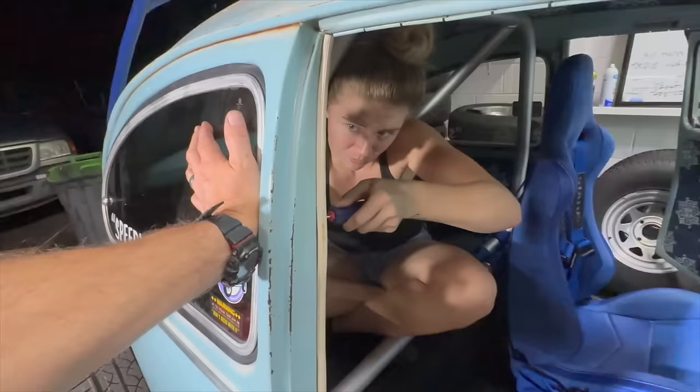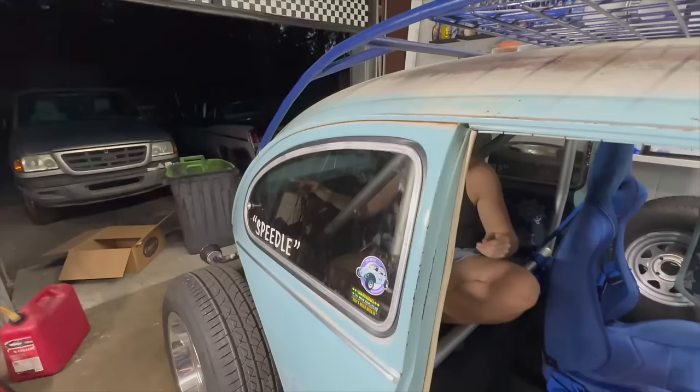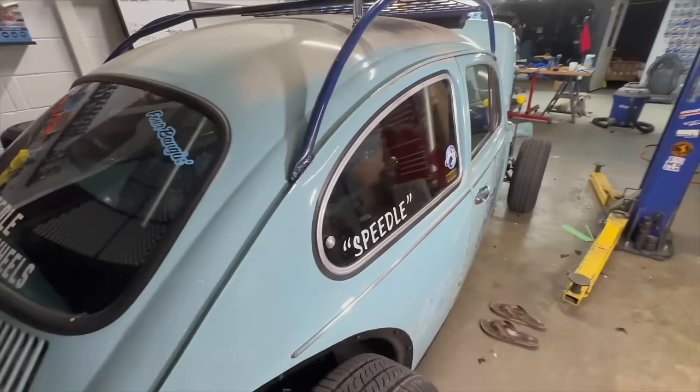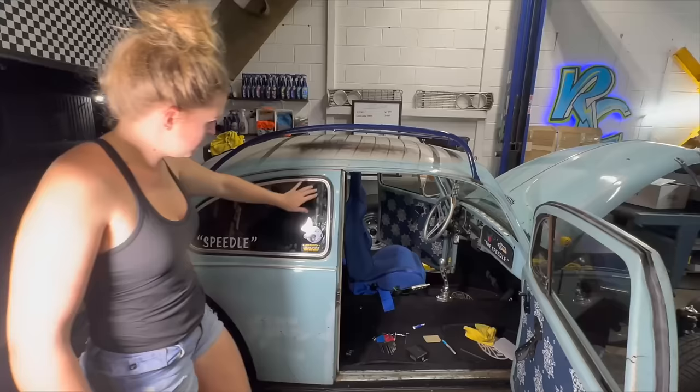We caught like one thread. But better than no thread. Best two out of three, I'll take it. Very cool. Windows look good, huh? Windows look good. The tint? New tint. The tint makes a world of difference. Yep, just weird enough for SEMA.